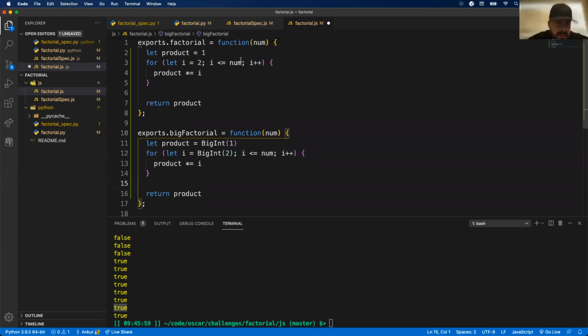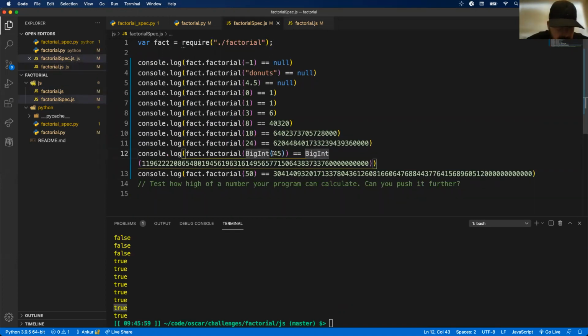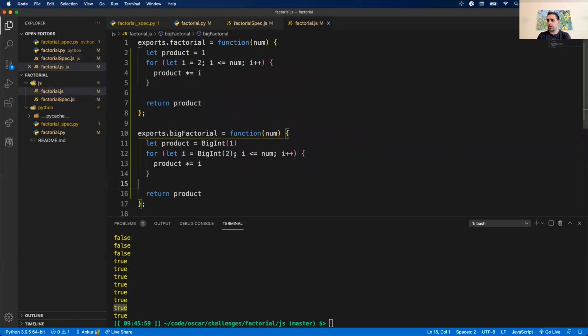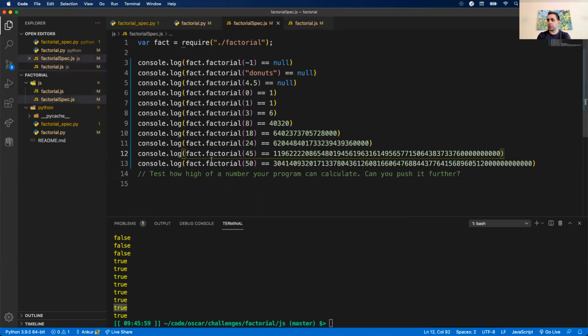I think on the duplicated function that you made, we were decrementing instead of incrementing from one. Right. Hey, that is a good point. So we start here at num. We want to go until this is greater than BigInt 1, and decrement. All right, let's see if this works. I'm curious. So we're going to use BigInt here, or bigFactorial here.